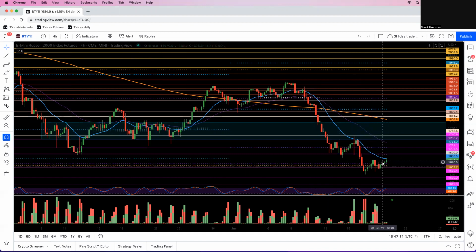So my expectation is we should see a backtest at the 1702 area to see if that area has become supply, right? We sold through here. We had a slight backtest on the 16th of June. I want to see this upcoming week what we do if we touch that area, right? And if we happen to buy through, do we see a rise back up near the 1746s area, and do we reject from there or not? So that will be interesting.